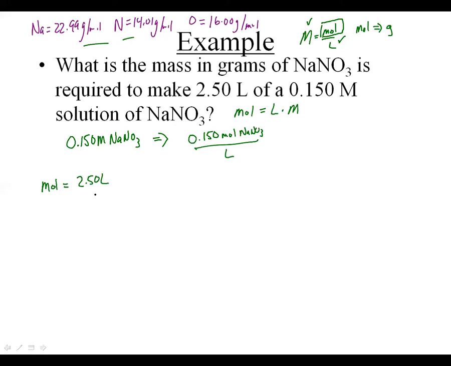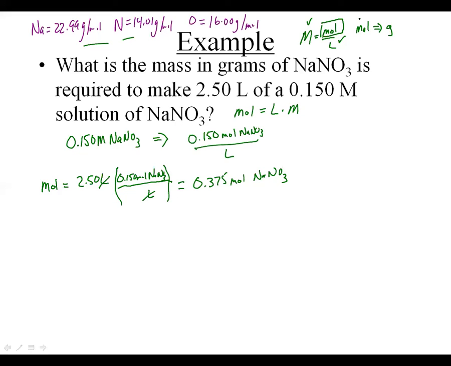Again, if it was not in liters, you would have to convert it to liters if it was a milliliter. We're going to use our molarity like a conversion factor. We could use it just like it's written there, 0.150 moles of sodium nitrate per liter. Liters are going to cancel. In this particular case, unlike the previous one, we're interested in the whole thing, the sodium nitrate, so we don't have to worry about how it breaks apart. We could just keep it together since we're not interested in one ion versus the other. So we're going to take our 2.5, multiply by 0.15. That's going to give us 0.375 moles of the whole thing, of our sodium nitrate. Any questions up to that point?